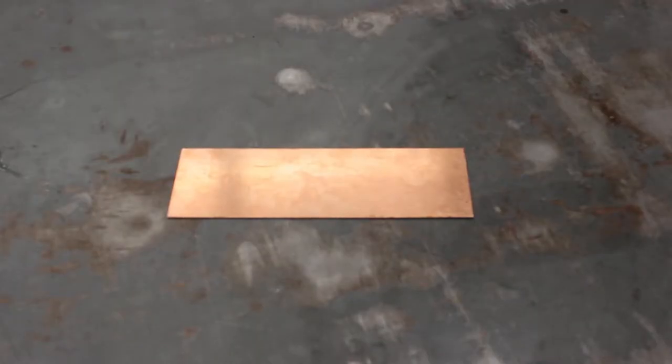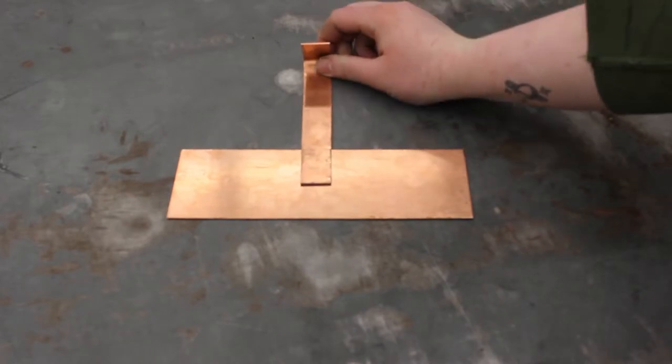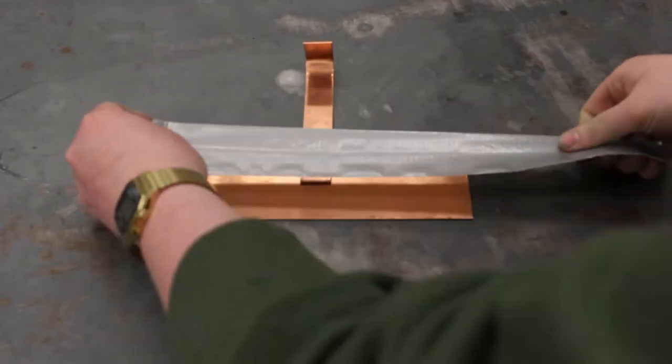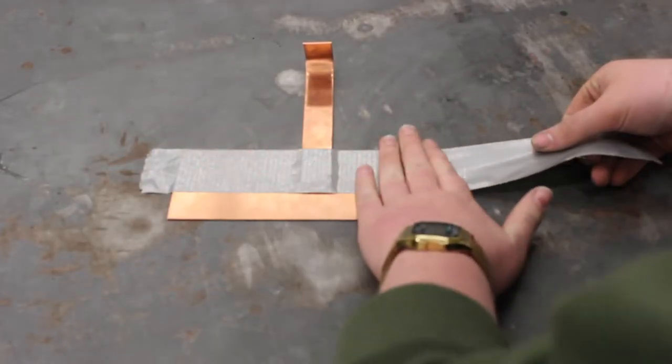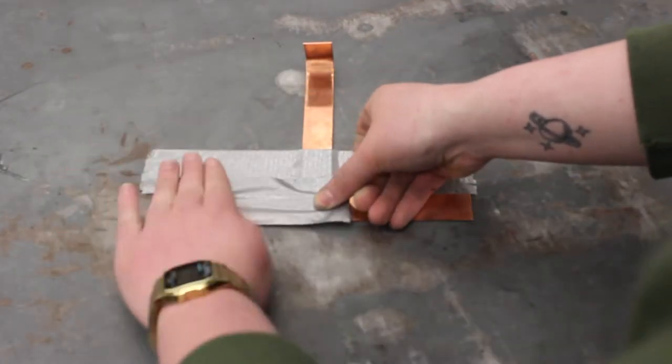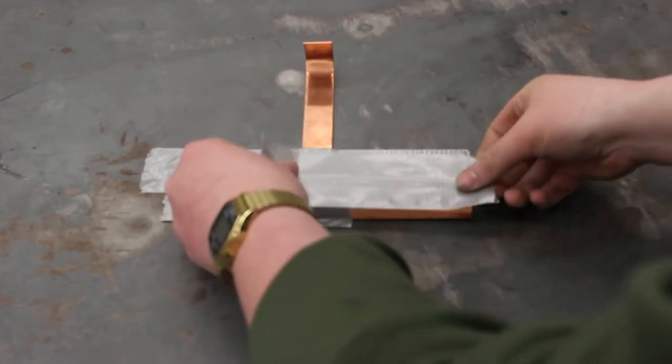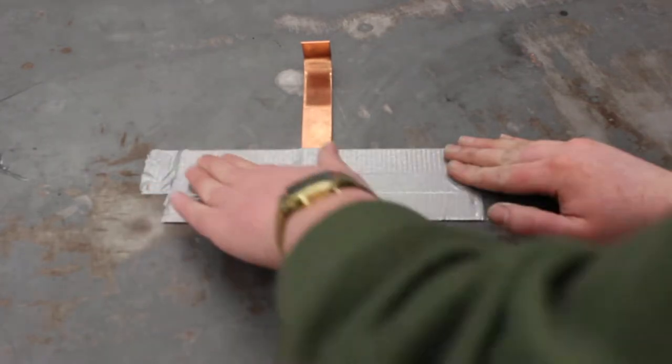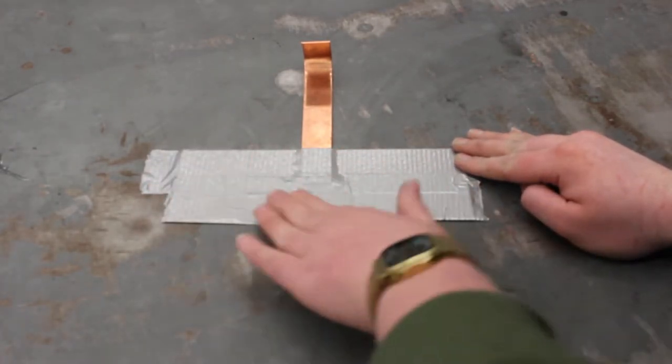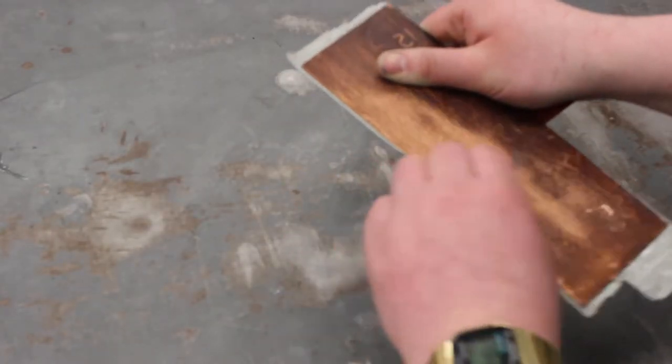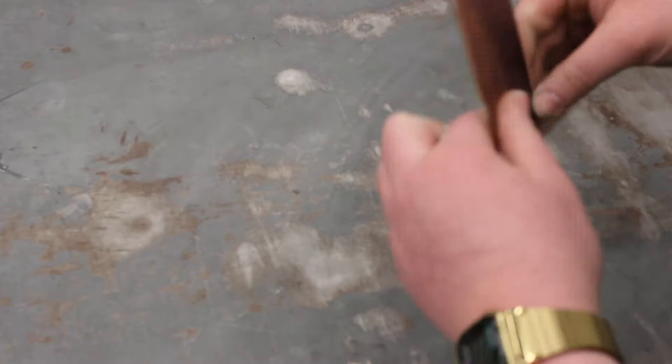At this point you should already have your plate worked on. Here I'm putting the contact strip onto the back of the plate. I'm going to use duct tape to secure them together to create a surface-to-surface contact. You need it to be touching at least three quarters to an inch. This duct tape will also prevent the back of the plate from etching. You can also use contact paper or anything that's going to create a watertight bond and provide surface-to-surface contact for the strip and the piece of copper.